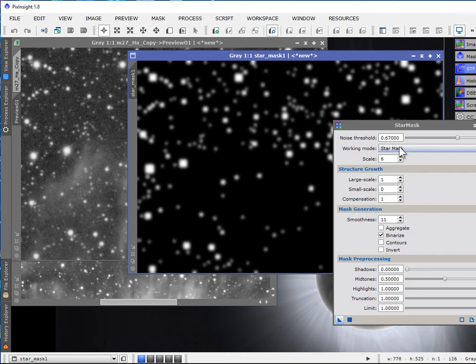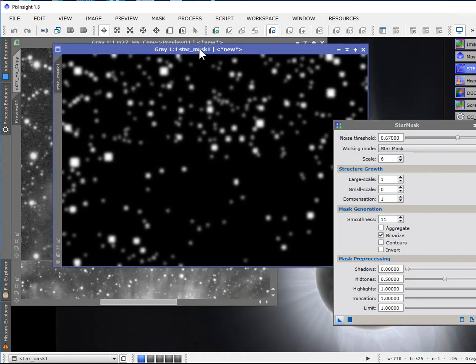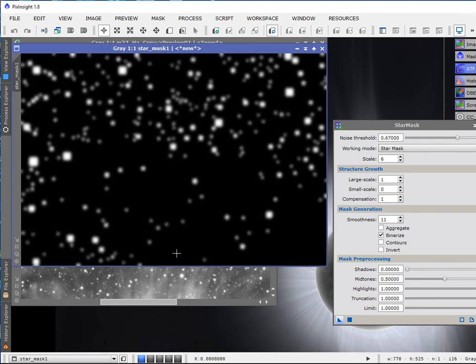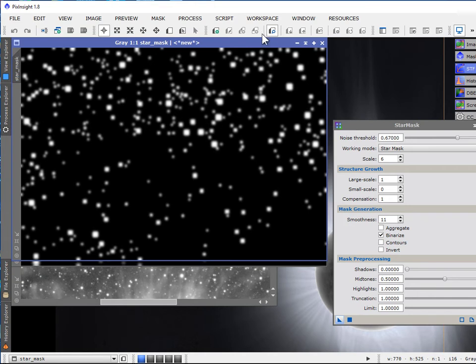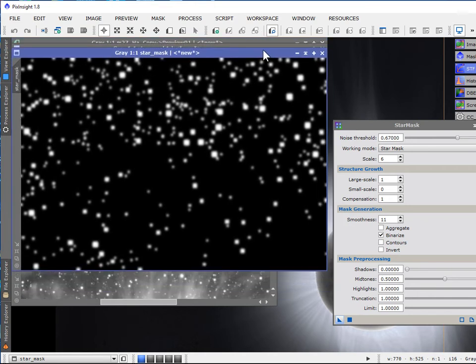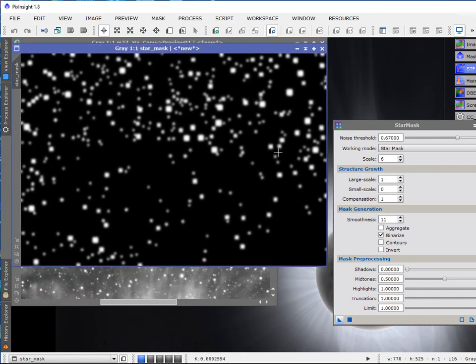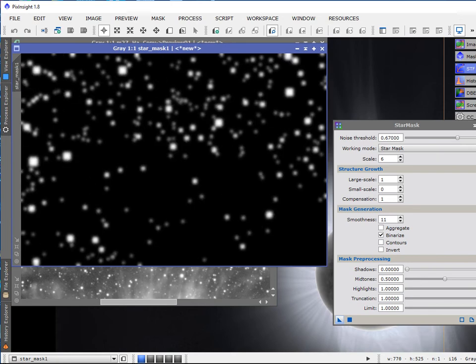All right, this is looking a little closer. Let's overlay. I think I may still have the old one, though. Let's see, star mask 1, star mask. In fact, if we blink these two, that might be interesting. So this is what we had, and now with my change, you can see we got the brighter stars, and I'm not getting quite as many small blips, which really aren't terribly real. So those are the changes we just made.